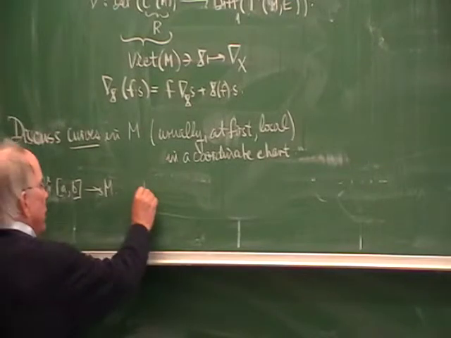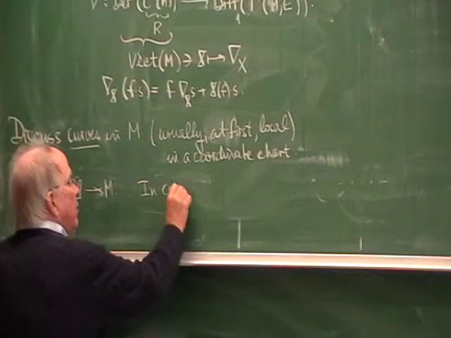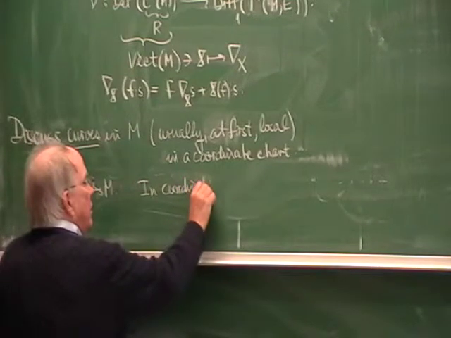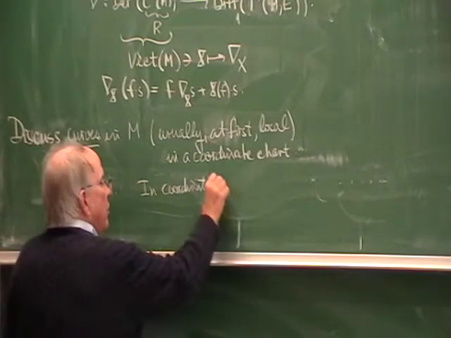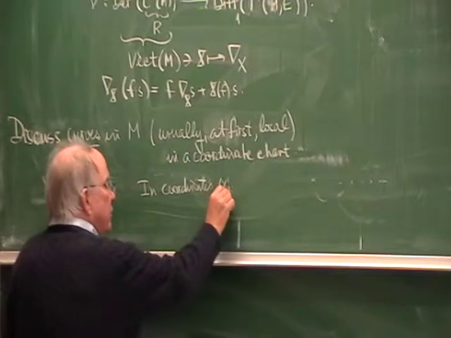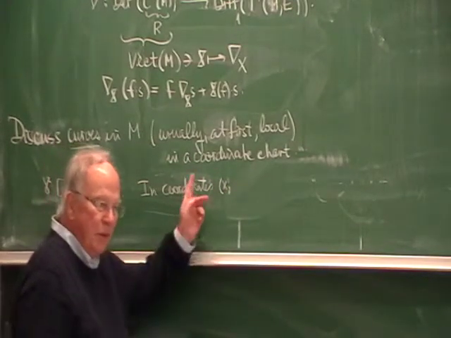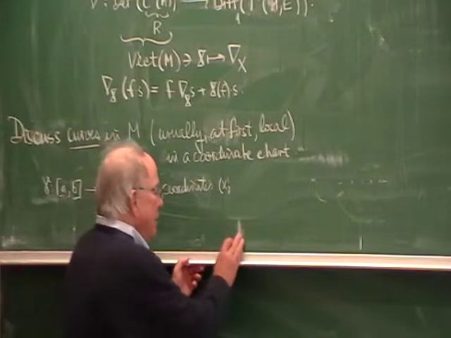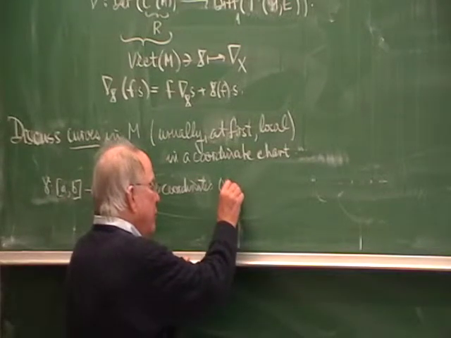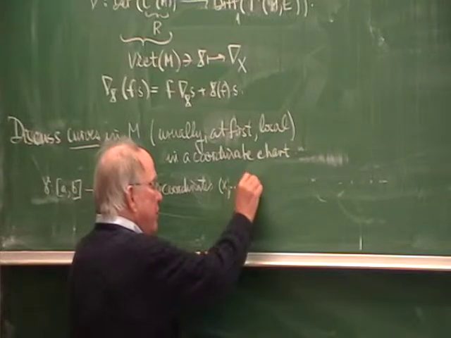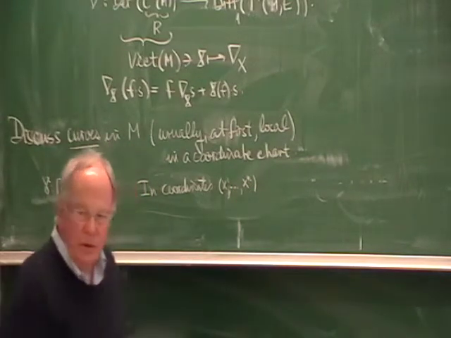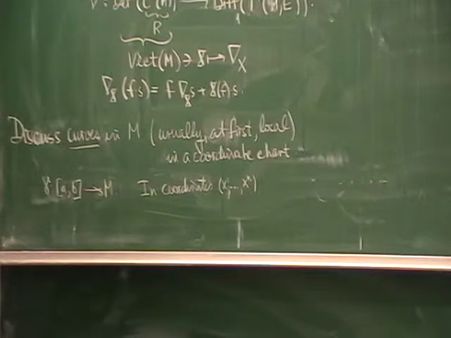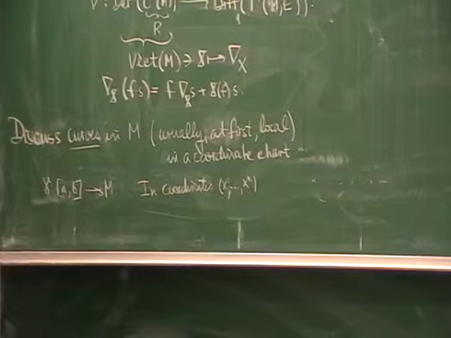And in coordinates x1 through xn. And now I try to be consistent with both physics and differential geometry. Put the index upstairs on this. People who work in indices learn good conventions, so you should just copy their conventions. I just copy whatever my physics friends tell me, because physics notation is always the best.